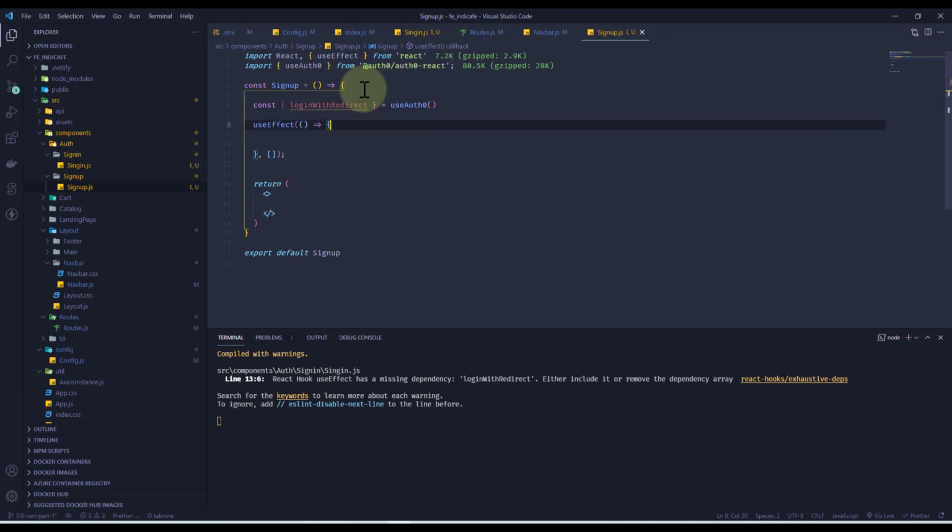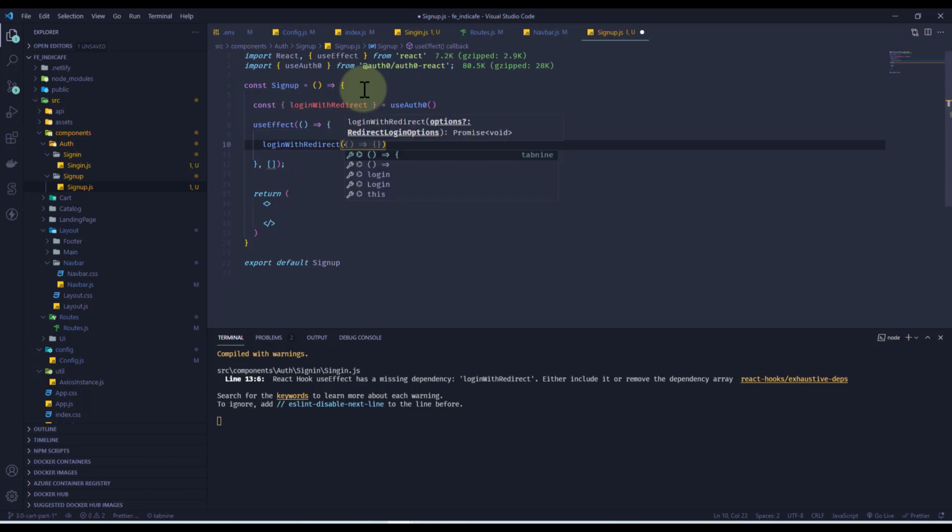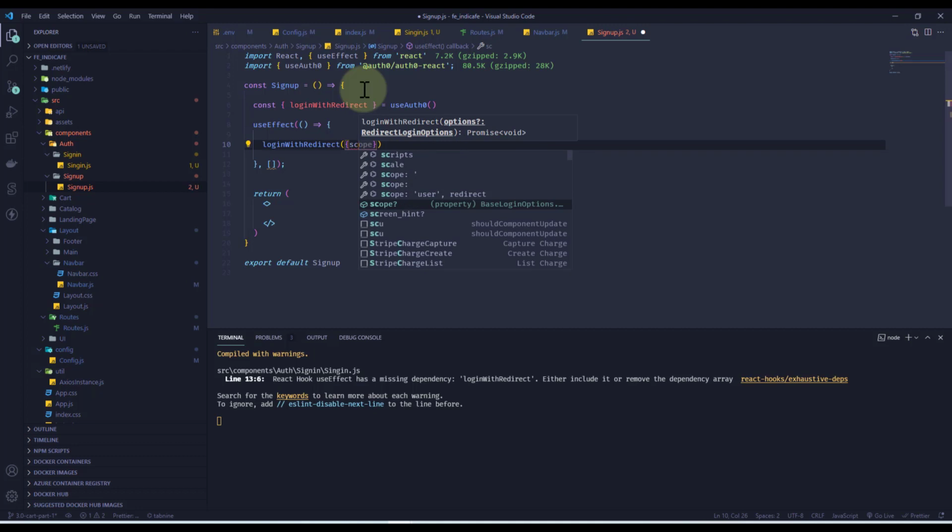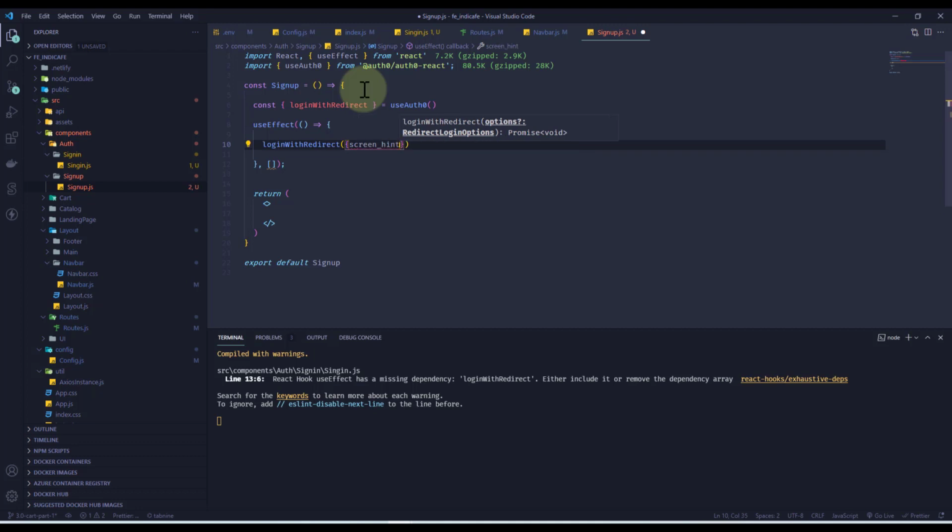And inside the use effect, I'm going to go ahead and invoke this with a slight bit of difference actually, and I'm going to essentially give it a property that says screen hint. Okay, and I'm going to set it up to sign up. Super, that should do it.